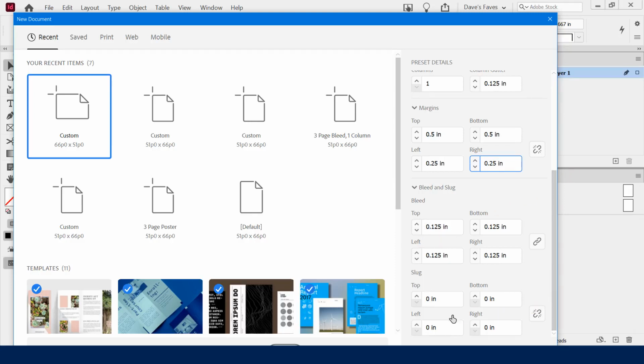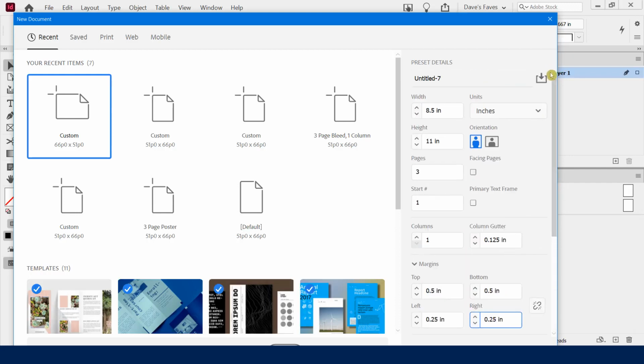All right, and then your slug, we'll talk about that towards the end of the class when we're publishing. But your slug is where all the information about your document is going to go, like your colors, maybe your fonts, some instructions, the name of the document, your email, that kind of thing. When you publish it, you'll be able to see that on the far outside perimeter of the document. It doesn't actually get printed or cut into the print, but the printers themselves might benefit from that information.